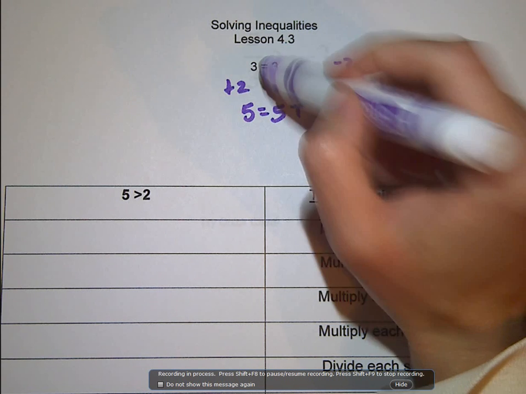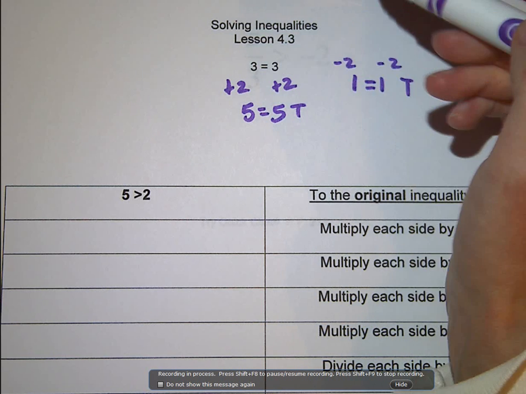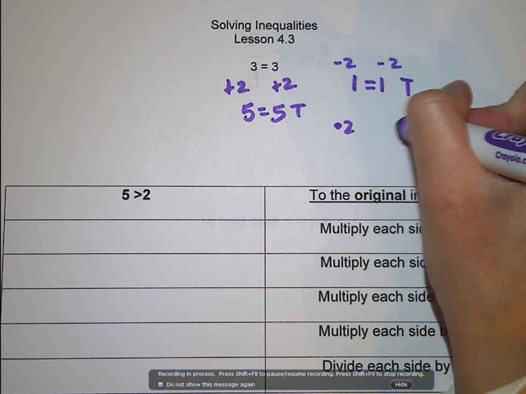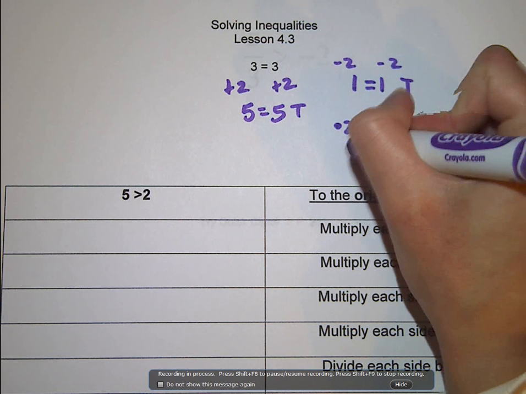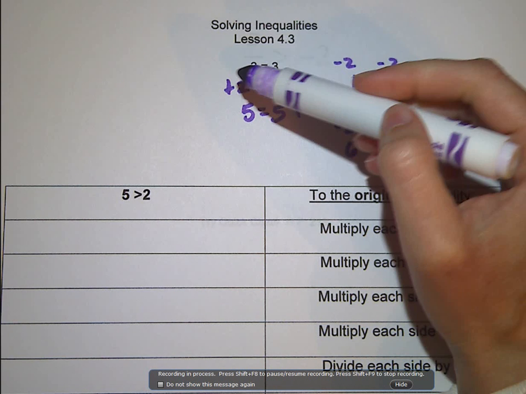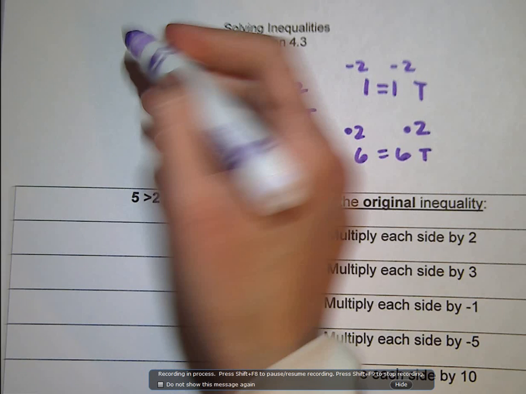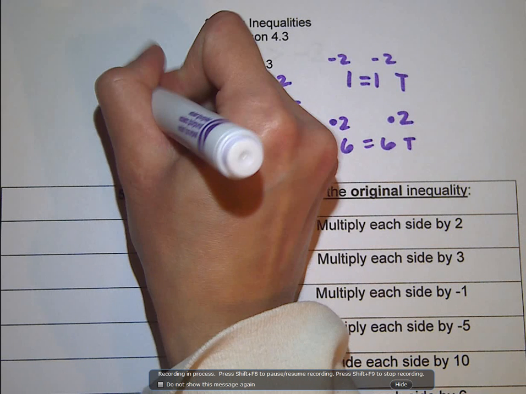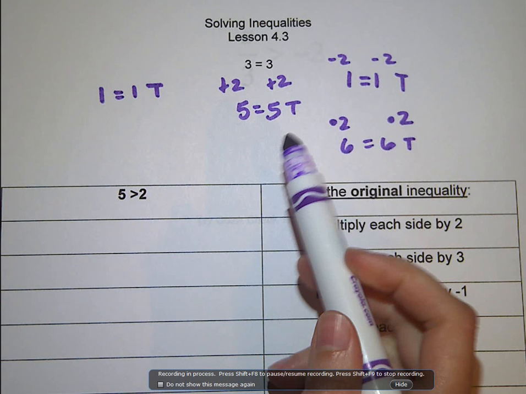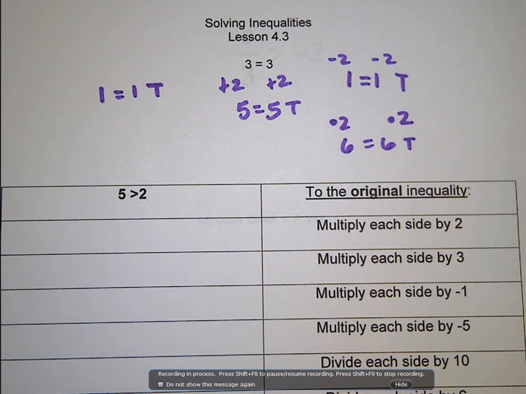Similarly, if I had taken 3 equals 3 and multiplied both sides by 2, I would get 6 equals 6, and that stayed true. If I had taken both sides of this equation and divided by 3, 3 divided by 3 is 1, 3 divided by 3 is 1, that also stayed true. So when we have an equation, whatever we do, multiply, subtract, divide, add, to one side, if we do it to the other, it will keep the equal sign. It'll keep it true in an equation.